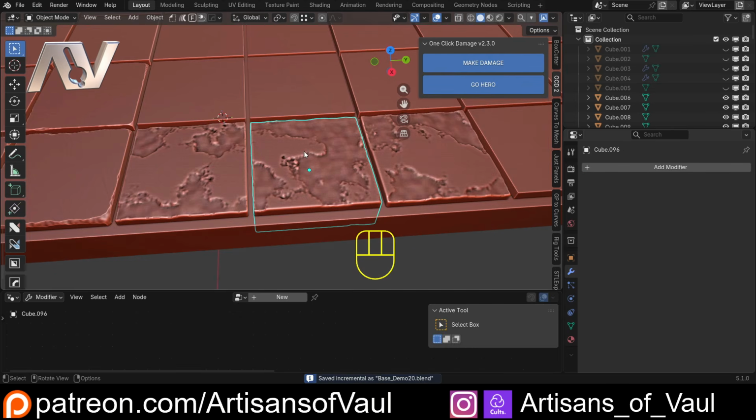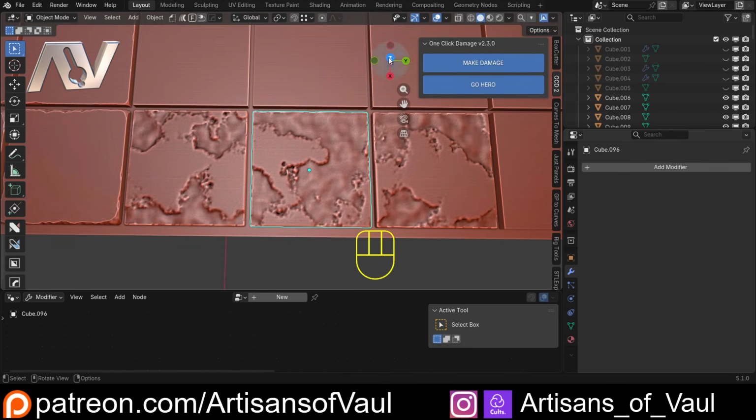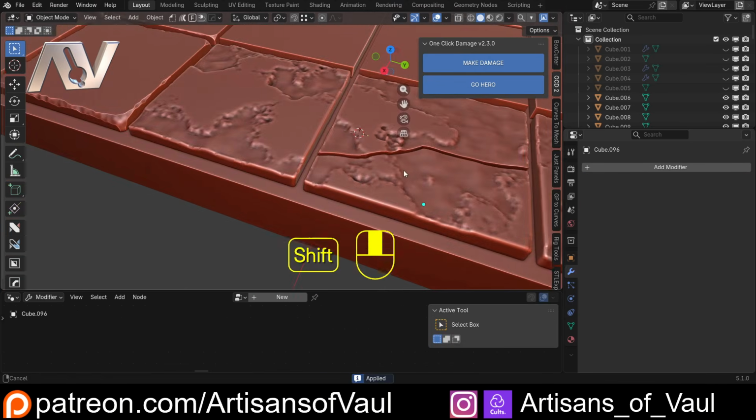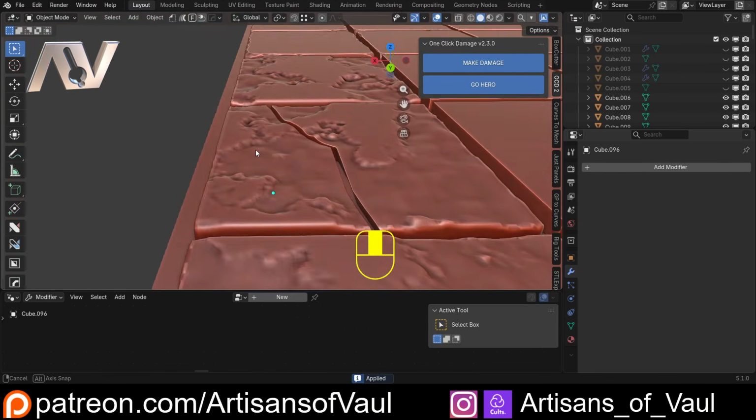What this means is in the one that's been applied, I can, let's come to top view, Control and W, and add some sort of crack in using our cracker function. Let's just add in something like that. Let's rotate it around to sort of there, move it to there, and we'll do that. So this has now broken this stone into parts.